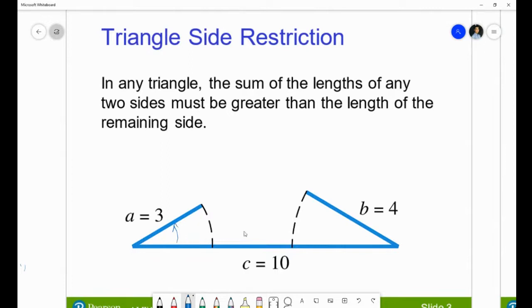So that means it has to create some angle to go up here. If the two sides equal the third side, we're just going to have a line. Let's say this is 4 here and this is 6 here. Then connecting from here to here is just going to be a straight line, because the total is 10. So it's going to lay on top of this line, and that will not create a triangle.